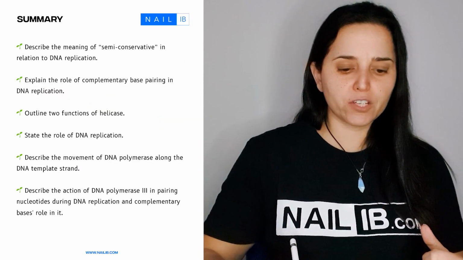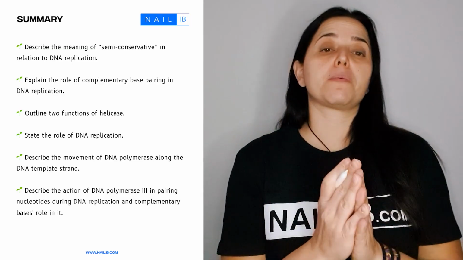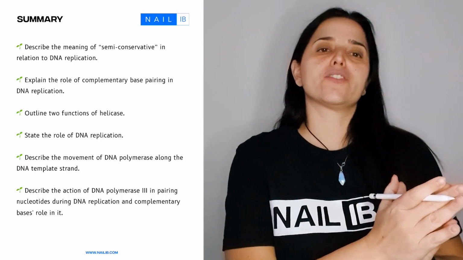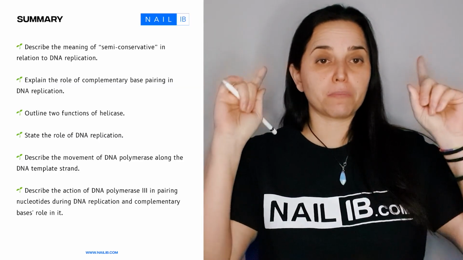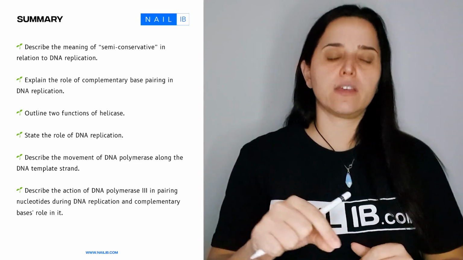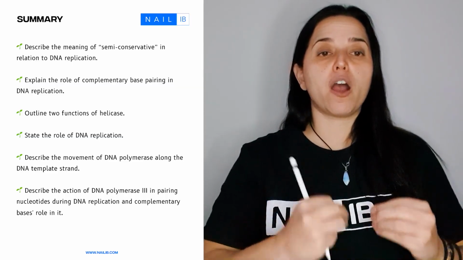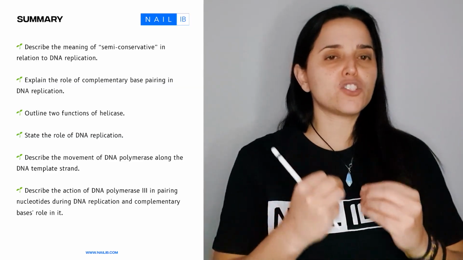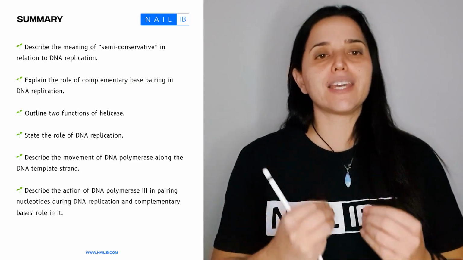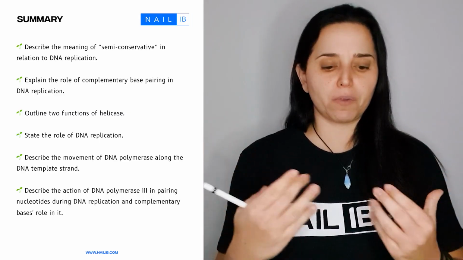So this is pretty much it for the summary of DNA replication. We described the process of semi-conservative replication, understanding there is always an old and a new strand coming out for the new DNA. So remember, there are 2 DNAs. Each one will have an old strand with a new strand. We also talked about the importance of complementary base pairing. That means A will always go with T and G will always go with C. Because they always go that way, it's easy for the DNA polymerase to know what the next nucleotide is, because it's always the same complementary base.